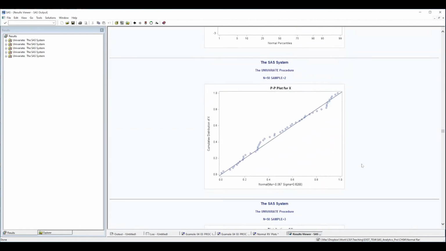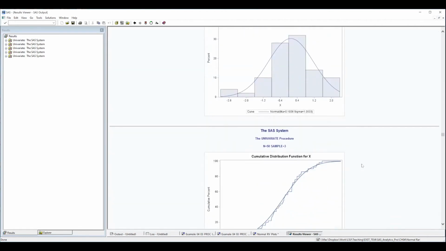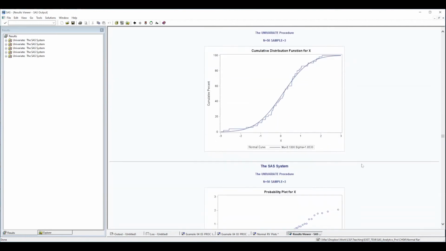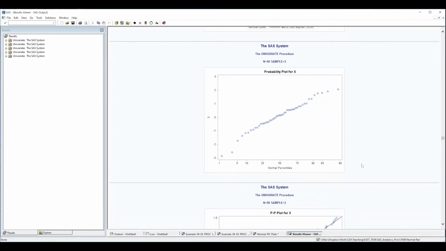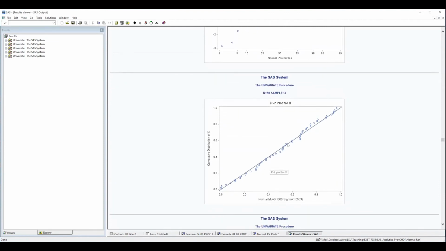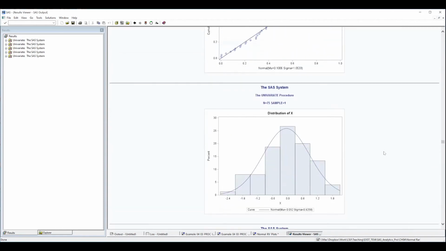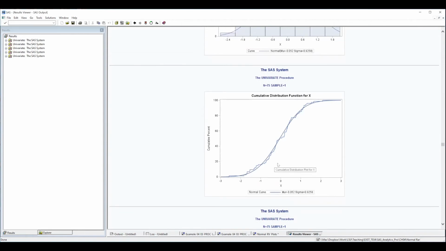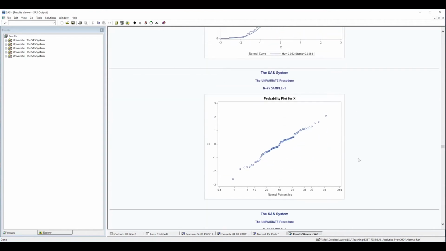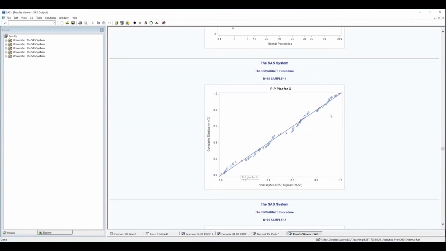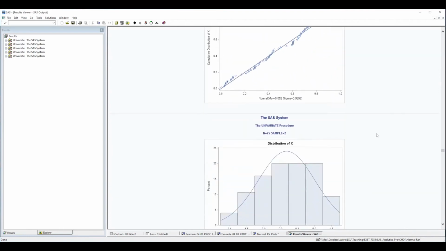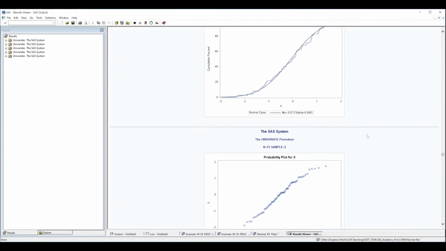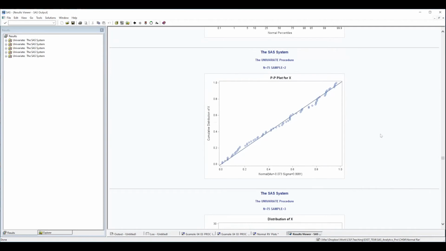And so I think we're seeing that as we increase that sample size, the normal variates do tend to fall closer to that theoretical line on the probability plot. Okay, now we're looking at samples of size 75, and we can see that we're getting a pretty good agreement between the empirical CDF and the theoretical CDF, and the points fall close to that theoretical line. Here we look at sample 2, and we get the same kind of result.